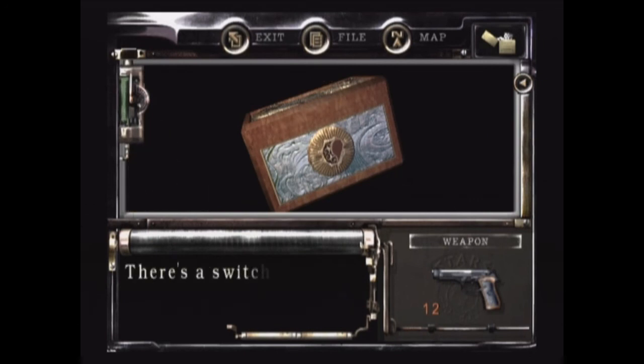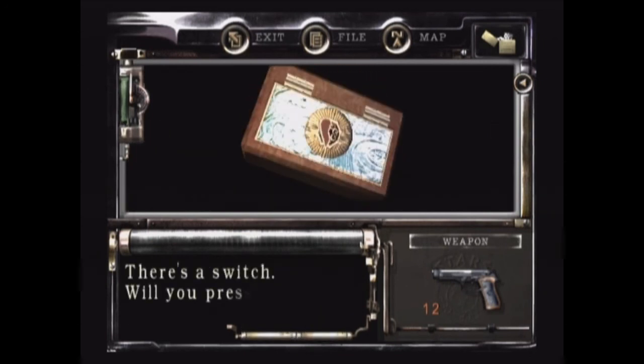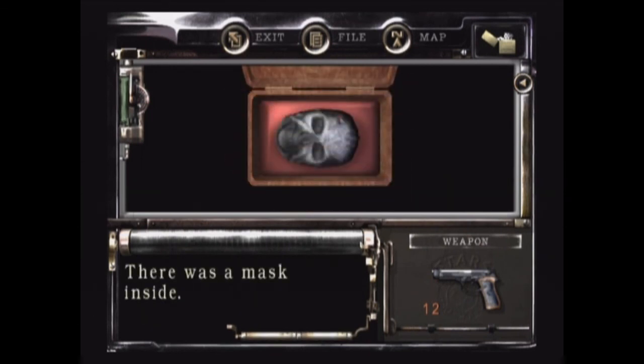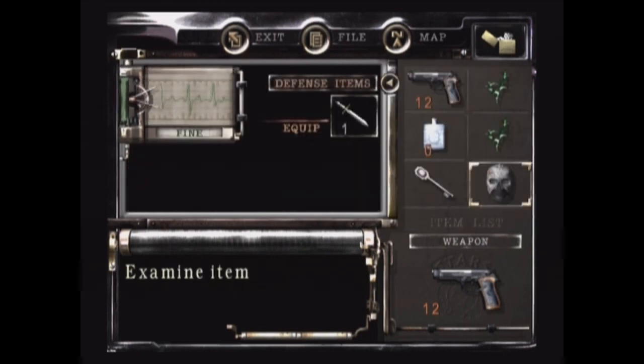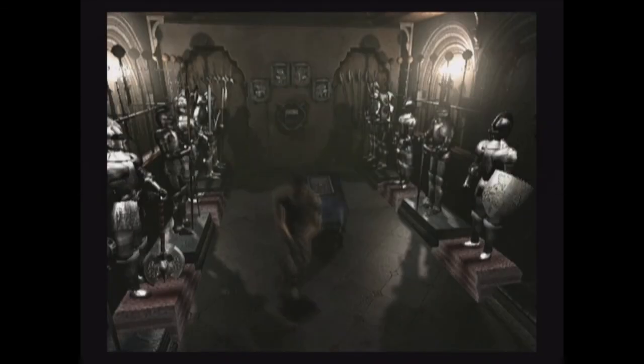How do you make the sun shine? Relatively easy. And we get our first death mask. Coincidentally, we're also about to get our second one.